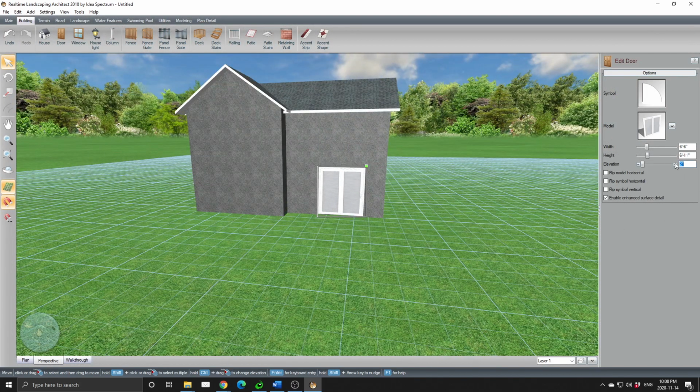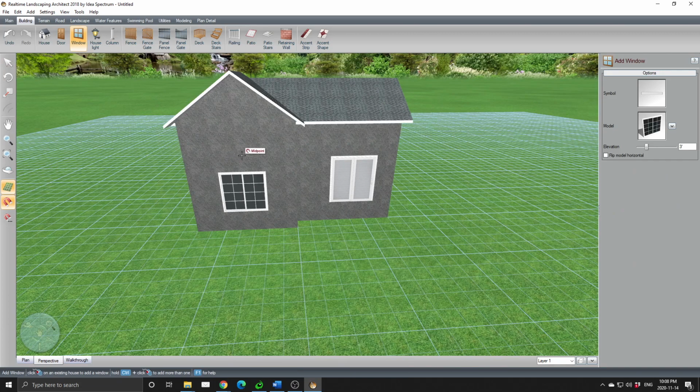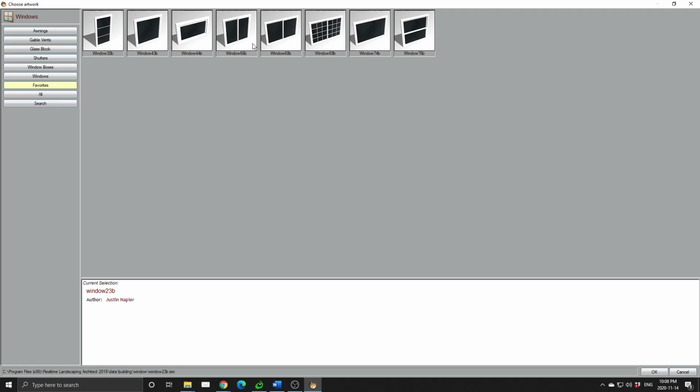And I want it a little bit higher off the ground, like so. And then I'm gonna throw a quick window in here to give the house a little more character. And I'm gonna change the window to something that makes a little more sense.